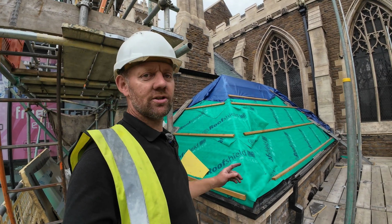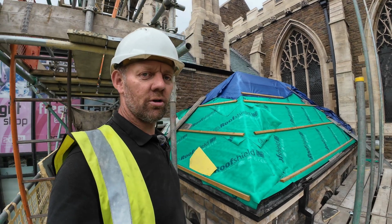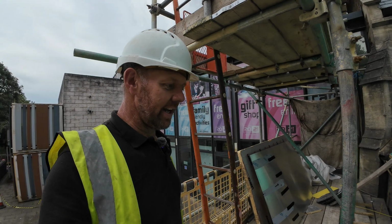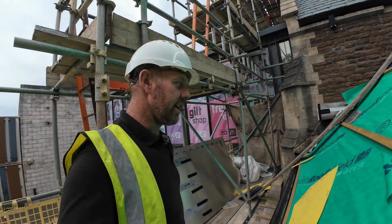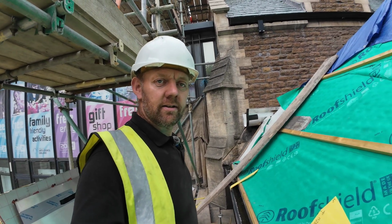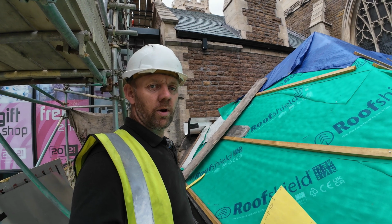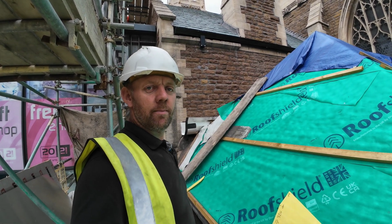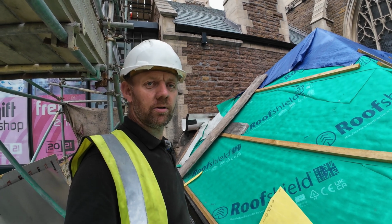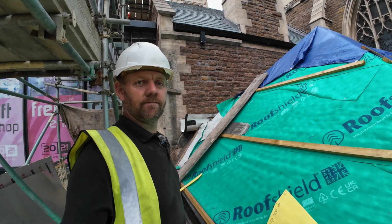The guys are just round the back there putting some stainless steel gutter details in, and then also around on the back here we've just got a really bad detail that's going to be really hard to do in stainless, so we're just going to do it in lead, and it'll just make life easier for them boys, and it's just a lot neater job in lead. So what I'm going to do is make a template. I think we'll see what we can scavenge from around site. We'll make a template and then we'll bang some measurements on it and see how we get on.